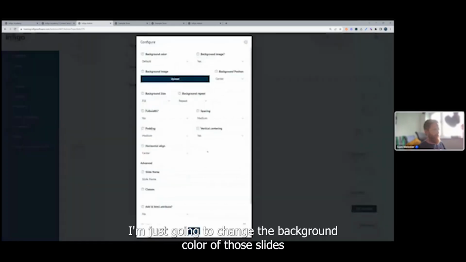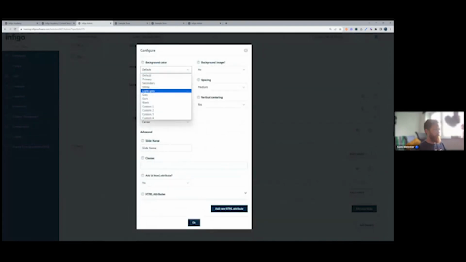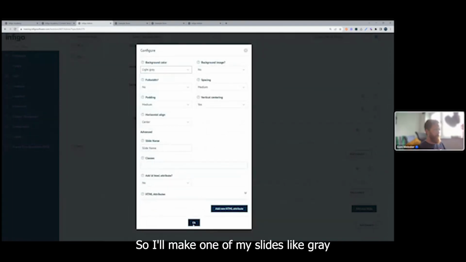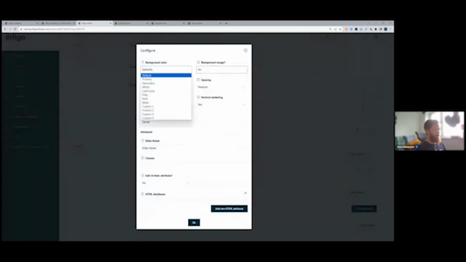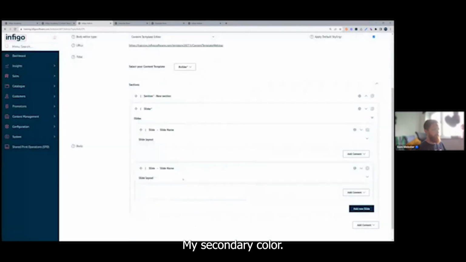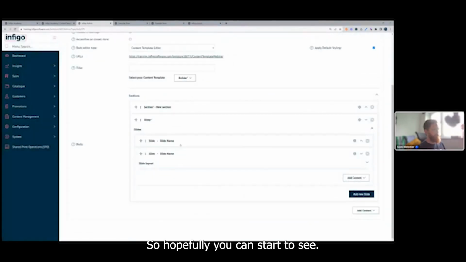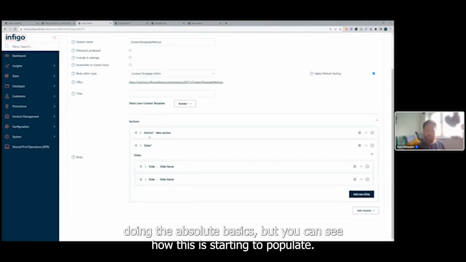I'm just going to change the background color of those slides just so we can see exactly what it's doing. So I'll make one of my slides light gray, and I'll make my other slide my secondary color. So hopefully you can start to see now, I know we're only doing the absolute basics, but you can see how this is starting to populate.